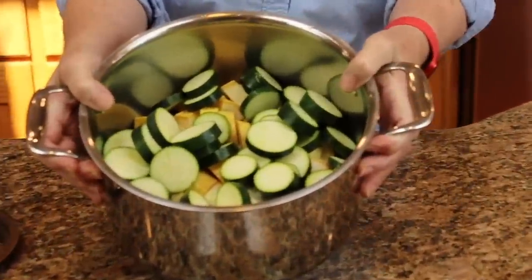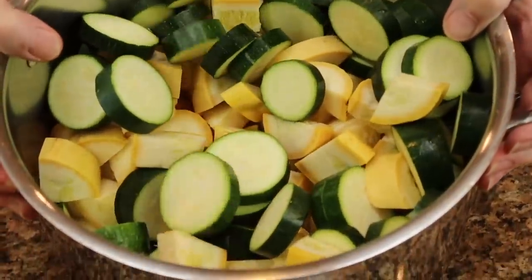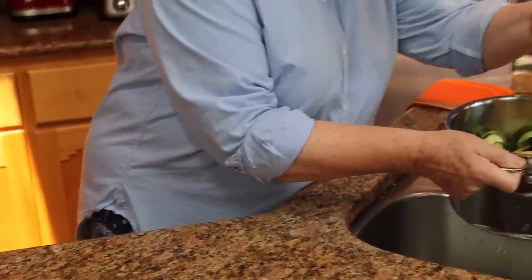Today I am simply going to cook it. I have a pot here that has a mixture of yellow squash and zucchini — that's what Cindy did, she used both kinds in her soup, so it is about half and half. I'm going to put this on to boil and get it completely done, and then we will follow her recipe. At this point you could blanch it and freeze it, blanch it and freeze dry it, or blanch it and put it in your dehydrator. Once dried, you can either powder it or rehydrate it and make it into this soup.